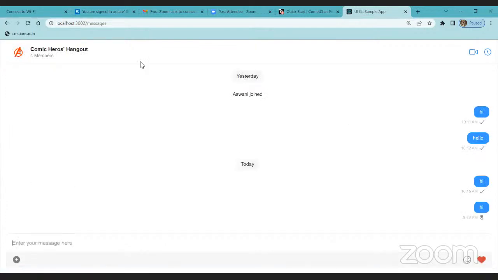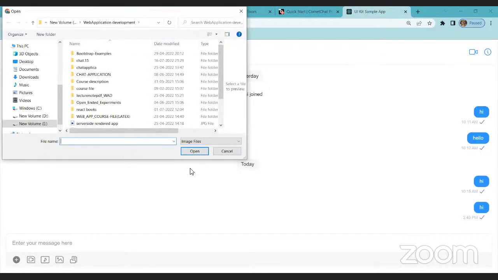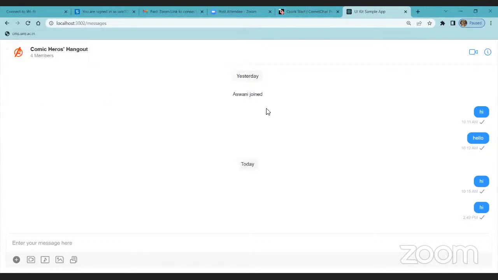This is the server-supporting application. Here you have so many features, like you can insert images, you can insert anything. So if you are installing this in your laptop, you can also chat with another person.